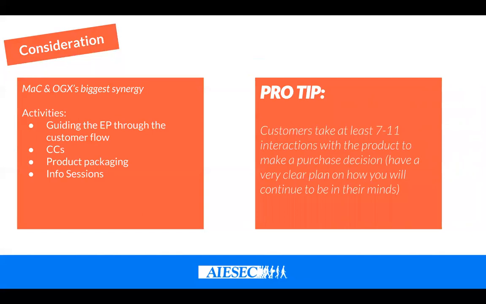One thing to keep in mind here, when it does come to customers who've just signed up, it takes up to about 7 to 11 interactions with the product to actually make that decision of whether they're going to pay that admin fee and commit. So keep this in mind and have that plan of, okay, this is the type of customer I have, this is what they want, how can I utilize the interactions that I have with them to ensure that they are making that decision to actually go on exchange afterwards.